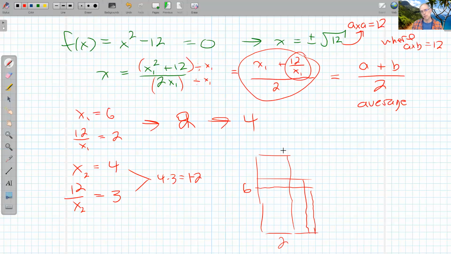So Newton's method is geometrically zooming in, changing any rectangular product you guess at with a bad guess, and eventually turning it into a square, which is what we're looking for in the end, which is kind of cool. So the geometry of Newton's method for squares, I think, is pretty awesome. All right, so let's apply it to another problem. We'll do an easier one and then a slightly harder one.